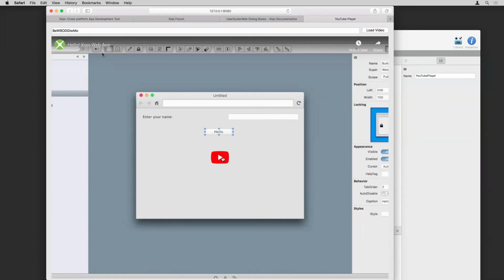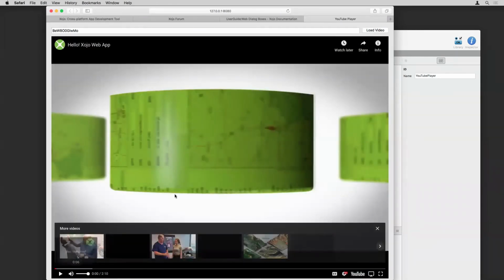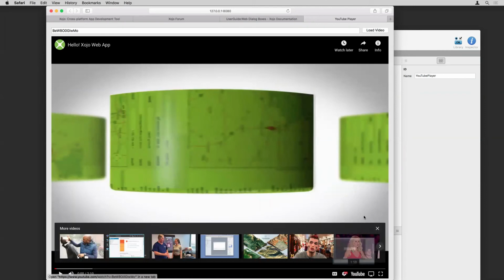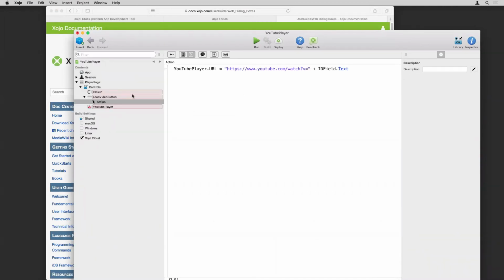And there's a big play button in the middle of the video, because assigning the URL property doesn't start playing the video. It just, essentially, gets it all set up, and then you've got to use the play button to start the video. And then it's got all the regular YouTube controls that you can use however you typically use them. And then you can close the tab when you're done with your testing and go back to Xojo, and you can stop the debugger to get back to your project and continue working on it.